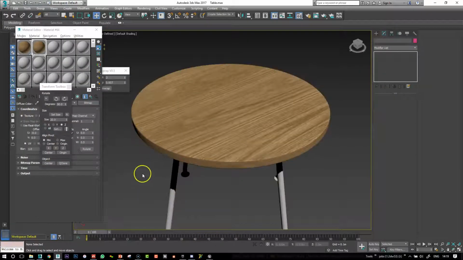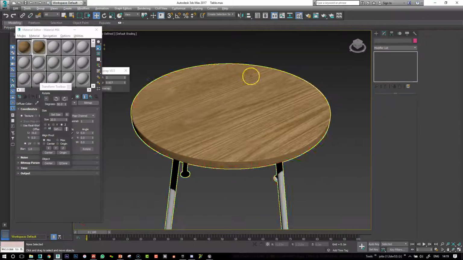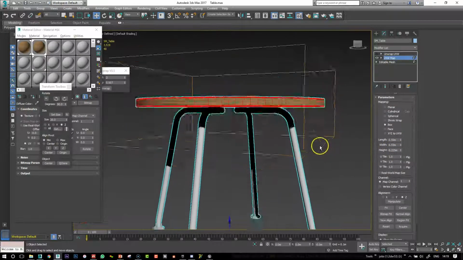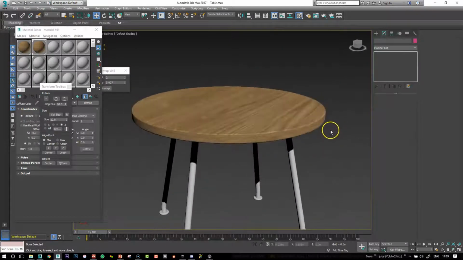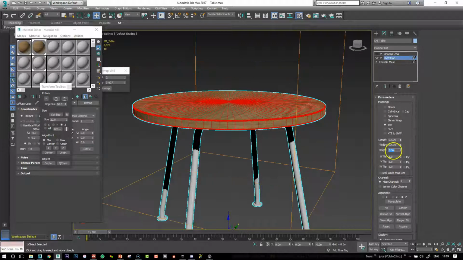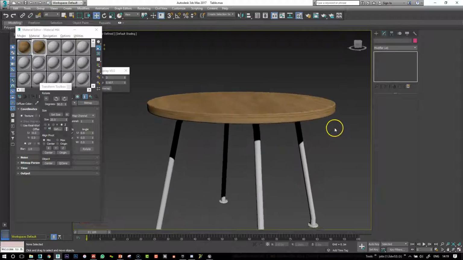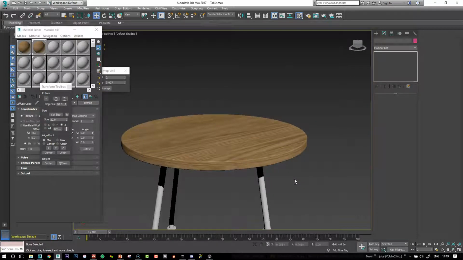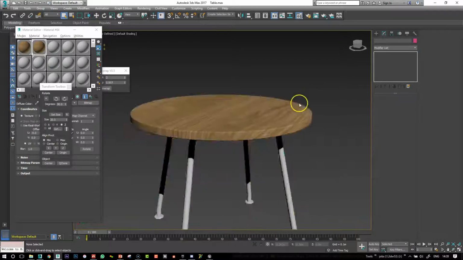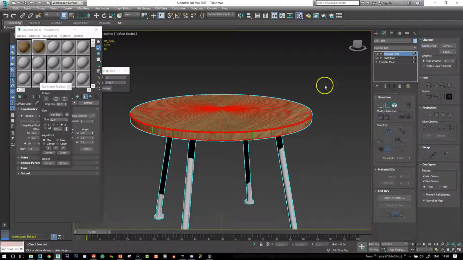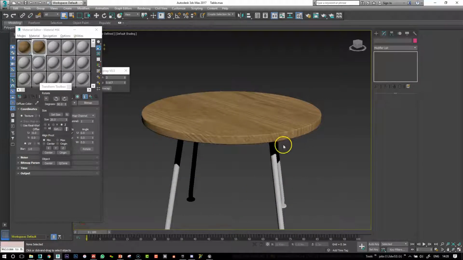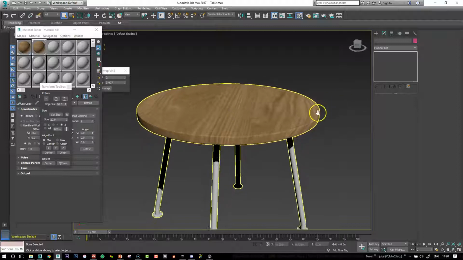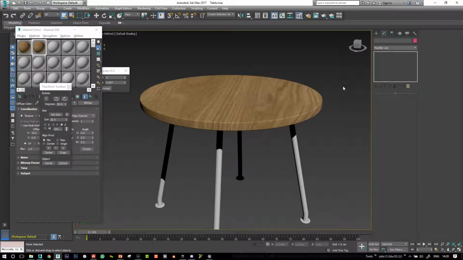So yeah, quickly before we go, just a word on this. When we use this unwrap channel 1, I've just put a simple box UV projection onto this stool like we would normally do. And you can see, on the box, we've got the grain of the wood that goes in one direction, and then here it goes in the other direction, which always makes it look not quite right, or maybe gives us this slight veneer look. Whereas if we apply the same unwrap on channel 1, then we can see that the wood properly wraps around the edges of the table, giving it much more the look of a solid piece of wood. And that's an added benefit of learning about unwrapping.